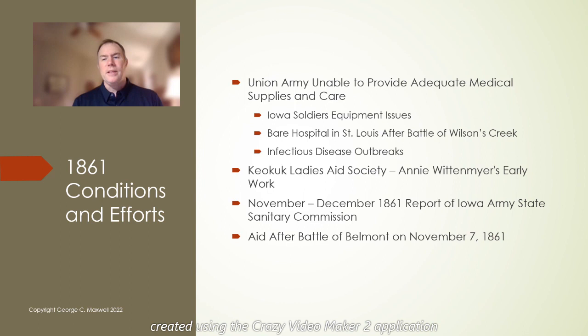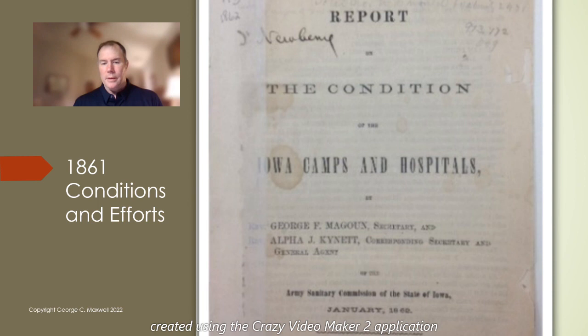These representatives mainly went from place to place and spoke to the commanding officers. This is in contrast to Mrs. Annie Whitmire, who spent a lot of time with the actual ordinary soldiers, seeing to their needs. And because they only interviewed officers and only got general impressions from these officers, their analysis of what was necessary was pretty superficial, and their observations about lack of medical supplies and deficiencies were not very particular. I mean, it's pretty obvious from the report that they were told that there were some deficiencies, but the kinds of deficiencies they didn't really put their pulse on.